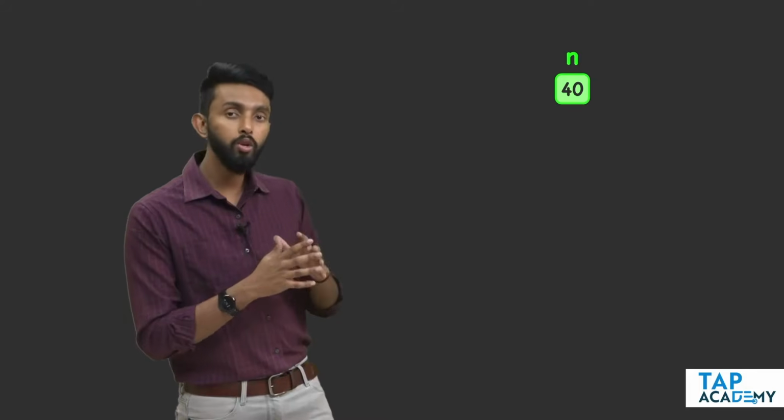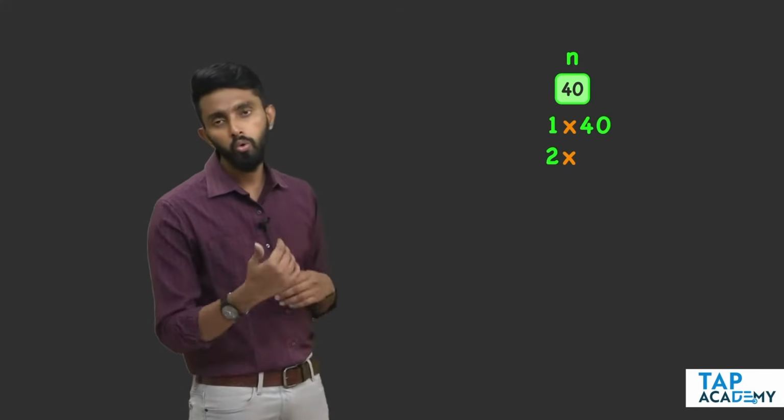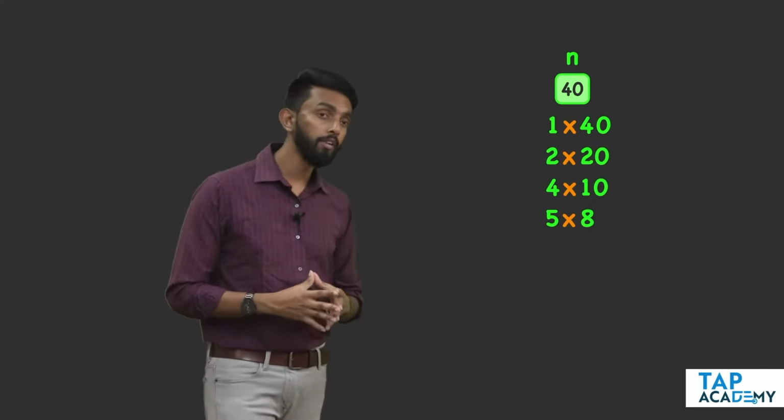Now that you guys understood this, the next question is, how are we going to come up with this logic? First and foremost, one observation I want you to make so that you can keep it at the back of your mind. Let's take an example, 40. N is 40, let us assume. Now, what are the different combinations? Always, these factors or divisors appear in pairs. We have looked at it previously. 1, 40, 2, 20, 4, 10, 5, 8 are the different pairs that we have.